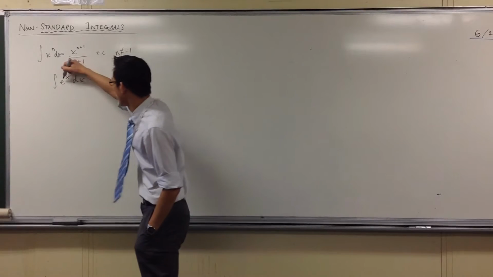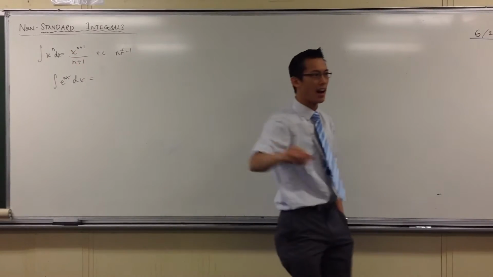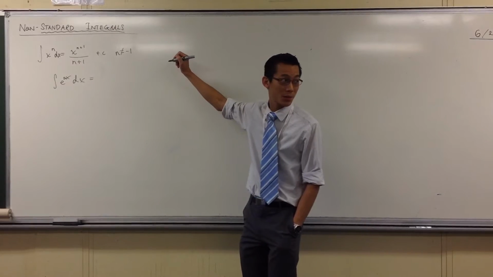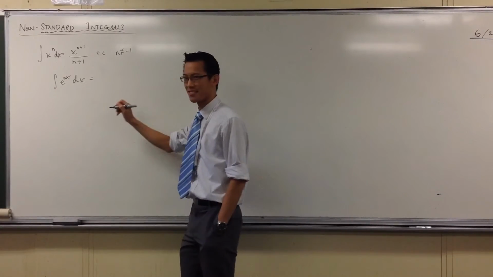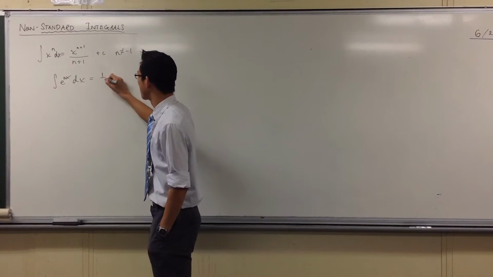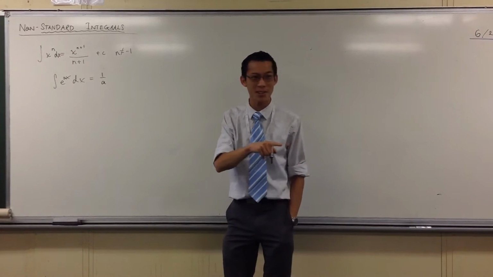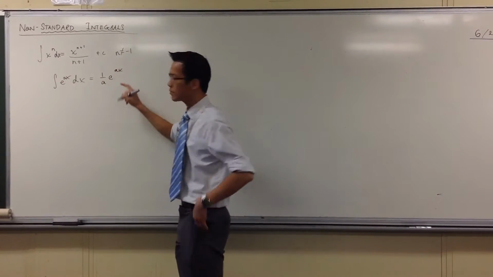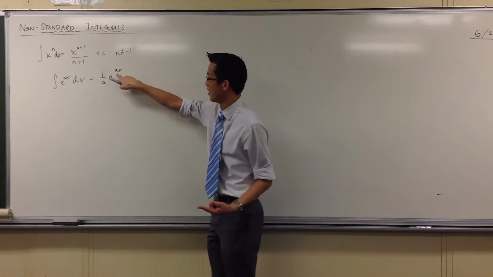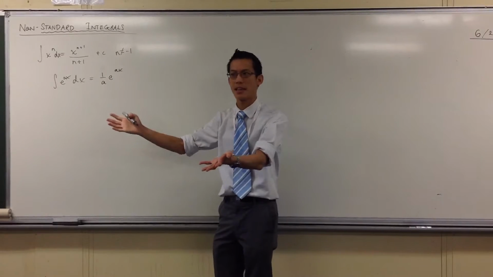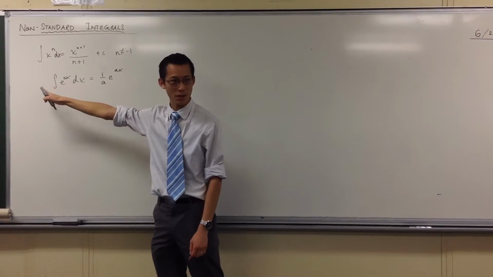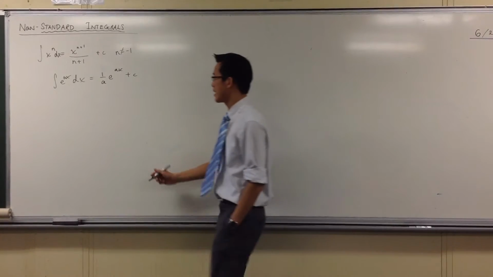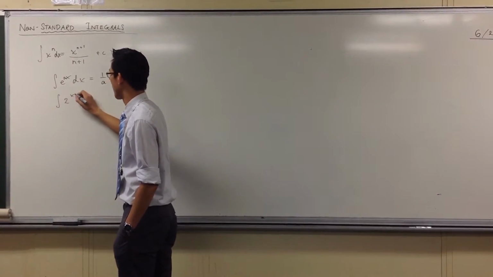Actually, if I chuck an a in there, you do know that's on the table of standard integrals. Just quickly, just like before, what is the integral equal to? There's some division happening, isn't there? Because when we differentiate, we go the other way. The chain rule tells you to multiply by the derivative of the inside function, which in this case is a. The 1 on a cancels out, and that's what you end up with, plus your constant, okay?